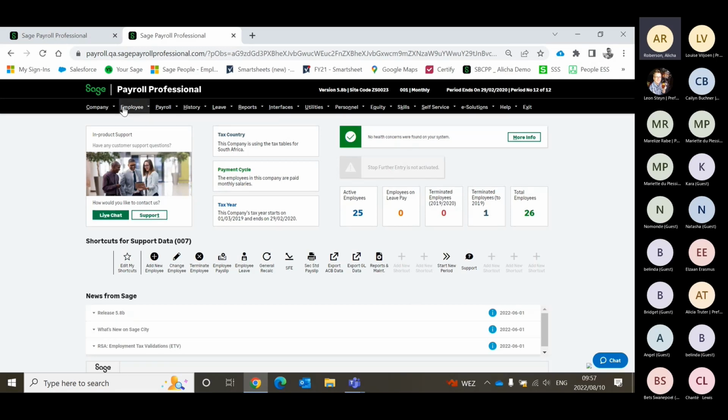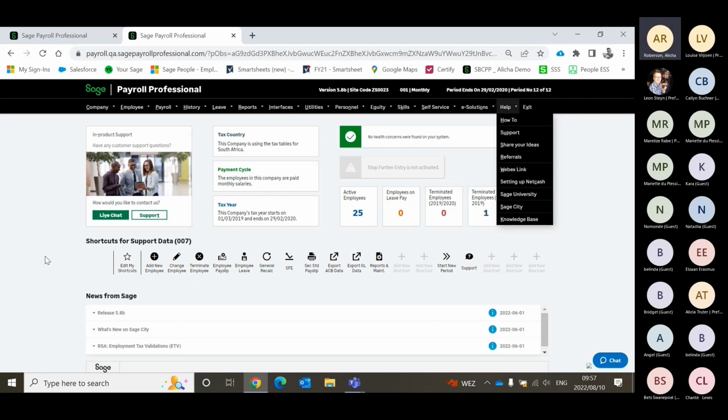So like I mentioned, first of all, this is your landing page. You will see there's the live chat button again, so you can click, or your support options. You can also access support by clicking on help and then clicking on support. It will literally take you to the support page of Sage, and there are multiple different options for support there. We always say your first line of support should be with your business partner, with Louise and her team, because they will do your setup and know your system more than the Sage support consultants will do.